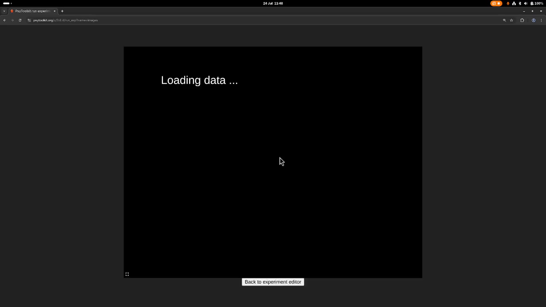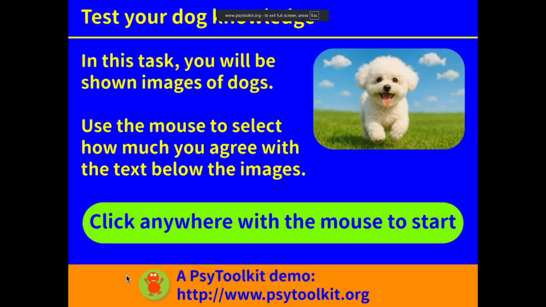Now it's a very simple experiment. You can put it in full screen, and on your real screen, it might be a little bit smoother because I'm recording here from a screencast. But basically, first we start with an instruction screen, as most experiments do. And this experiment is completely mouse or tapping oriented, and that's a good thing for this type of experiment, I think.